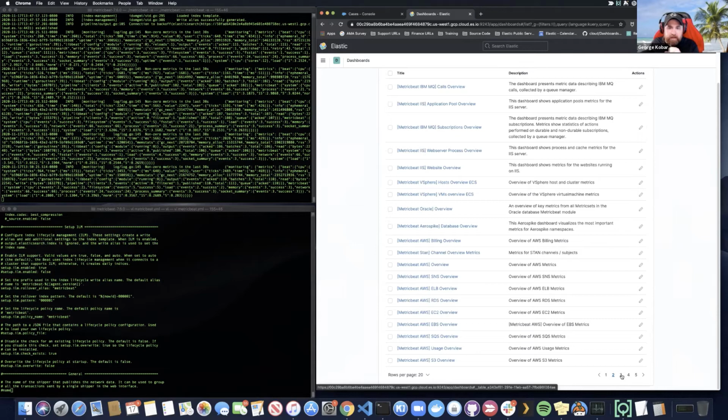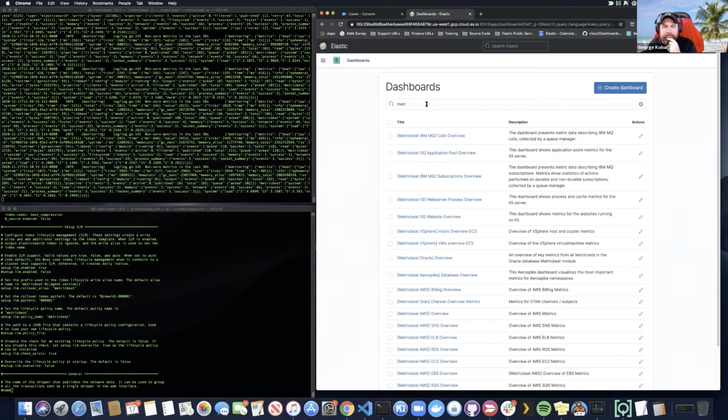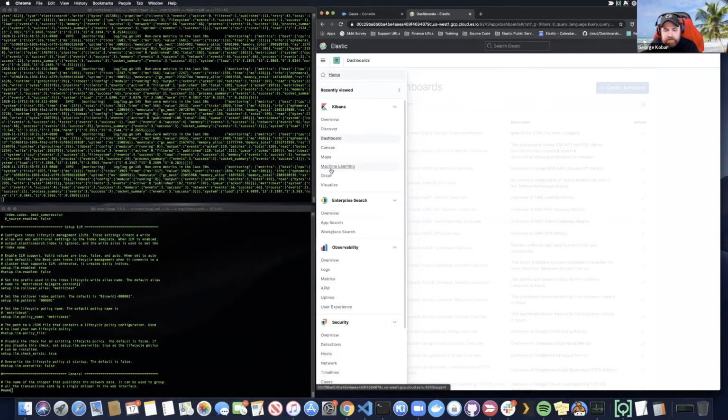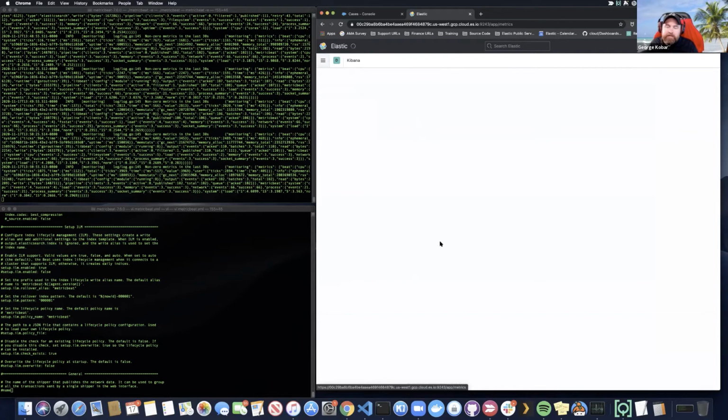Let's go into the metricbeat. Actually, Josh, I think it's just under metrics. If you go to the very top, oh, yeah, you can find it here as well. You said metrics. Actually, I think if you go to the three prong. Oh, I'm sorry. Okay. And then right under observability, you can go right to the metrics right there. Oh, metrics. There we go. Yeah. And then, here we go.